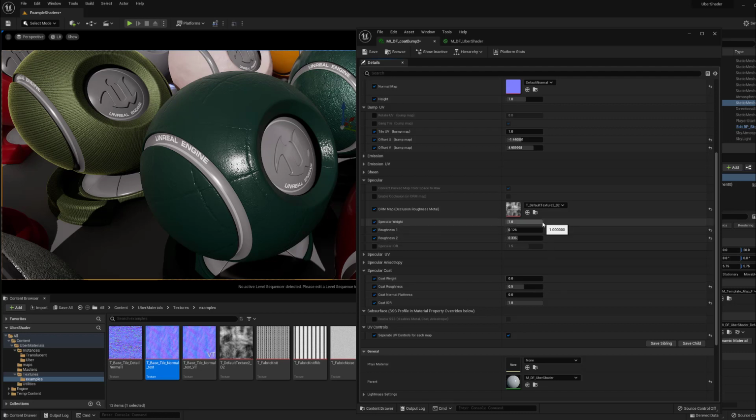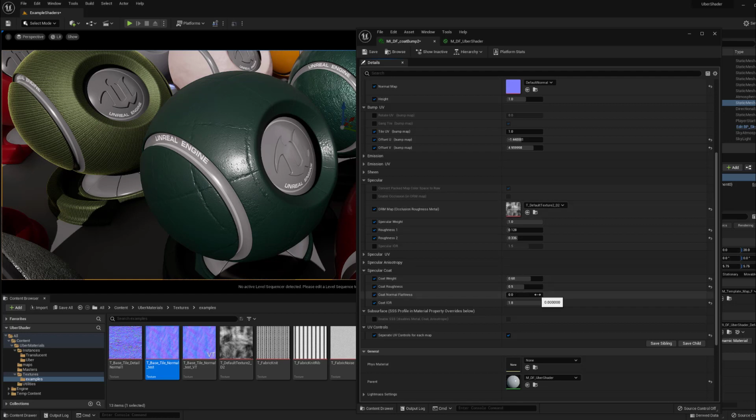So right now I only have the specular weight on, and I have this combination of these two roughness values modulated by this ORM map going into here to get these different regions to get different values. And if I turn this off, then it just removes it completely, and we can see what I'm doing with the coat, which is that I've got a pretty rough looking broad highlight across the whole thing. And when I combine it together with the specular, that allows me to get a pretty nicely complex specular highlight. So in other words, the normal map is affecting both the specular highlights and the coat highlights.